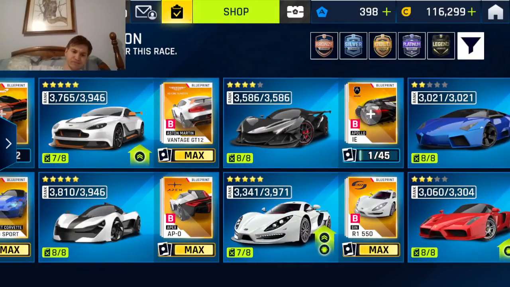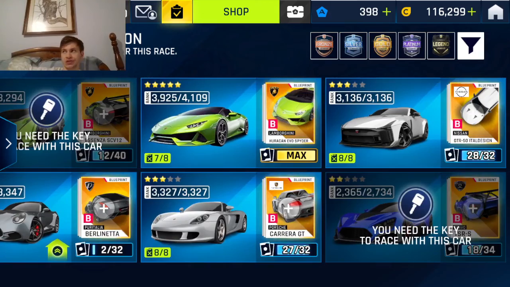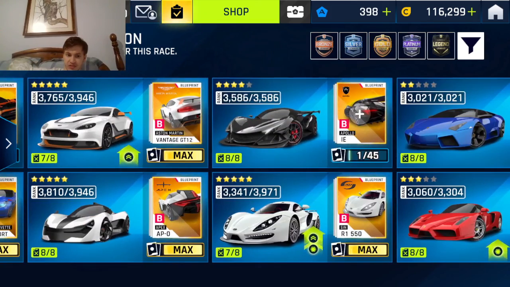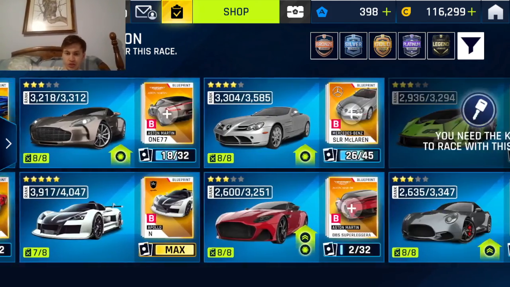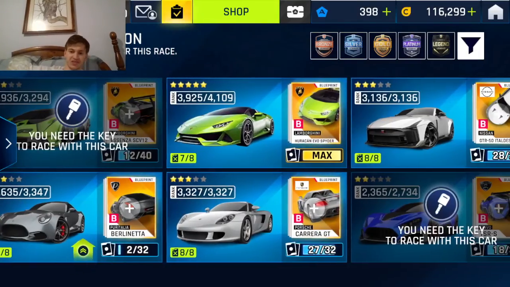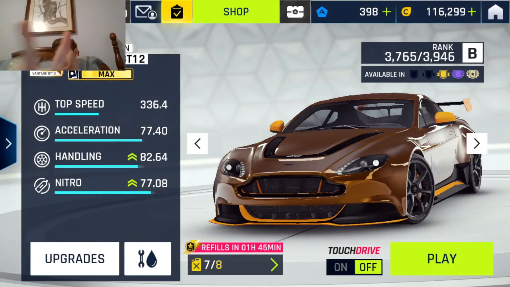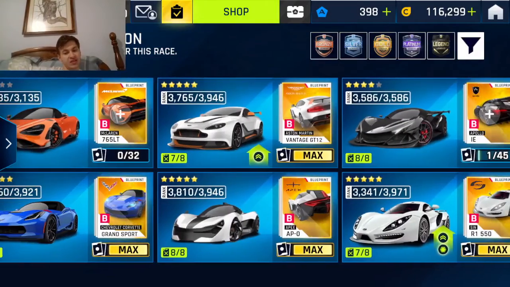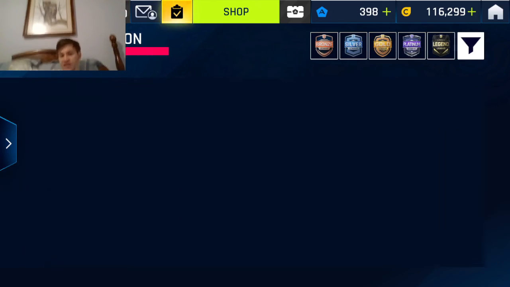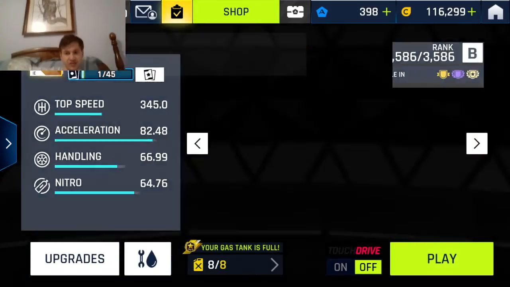I think, judging by how they did, Huracan first is one of the best cars to use for slipstream. But you can't go wrong with the Aston Martin, which is number two. And what race with the IV? I think it wrecked.